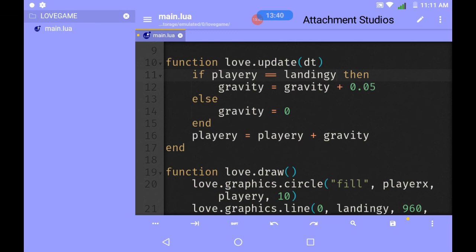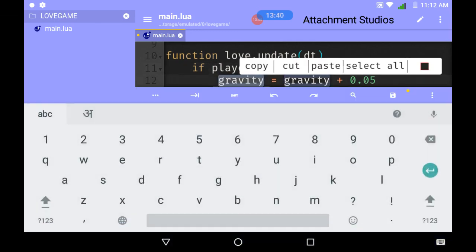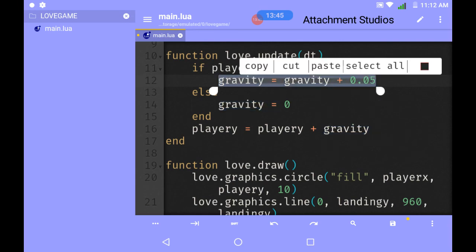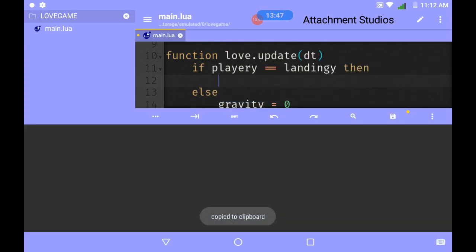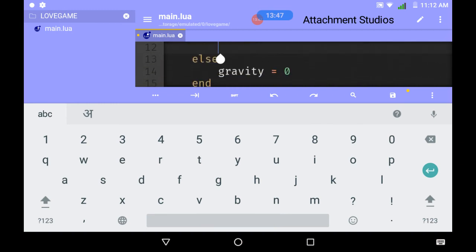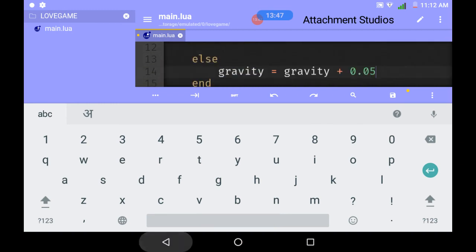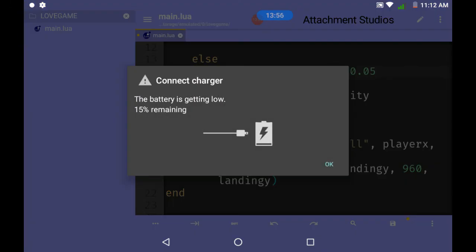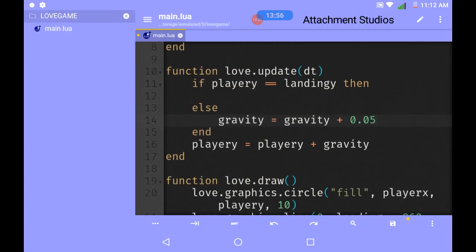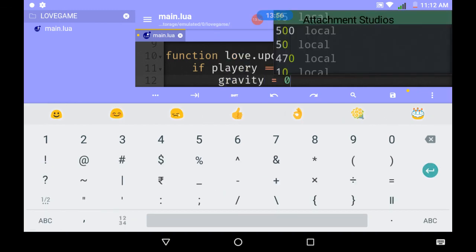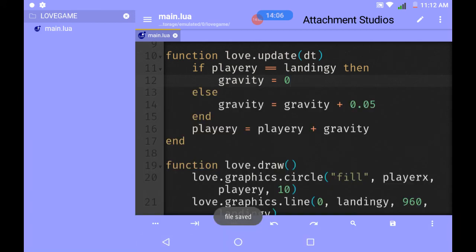Hmm. Let's do like cut, and let's do like place, paste. Well, okay, that's a problem. No worry. And over here we will write gravity equals 0. That's it. Let's try again.